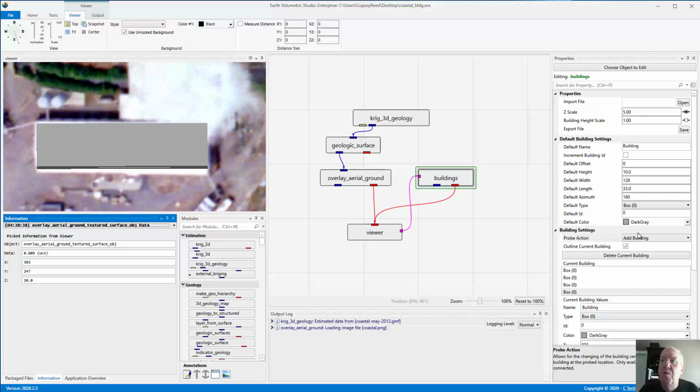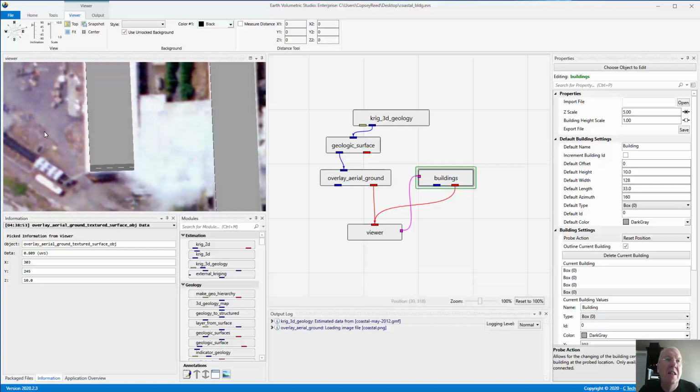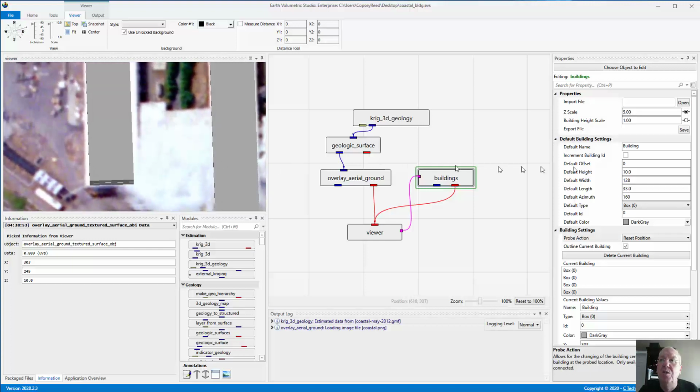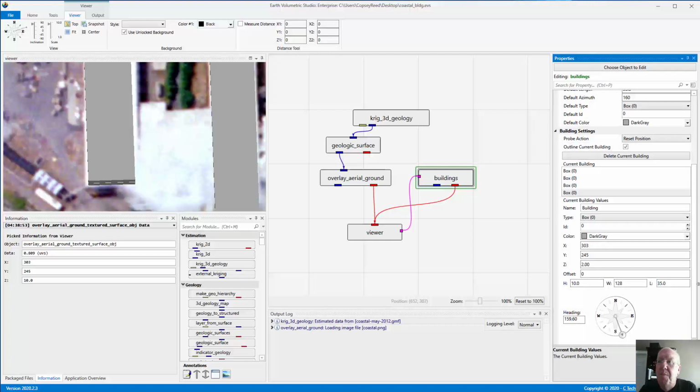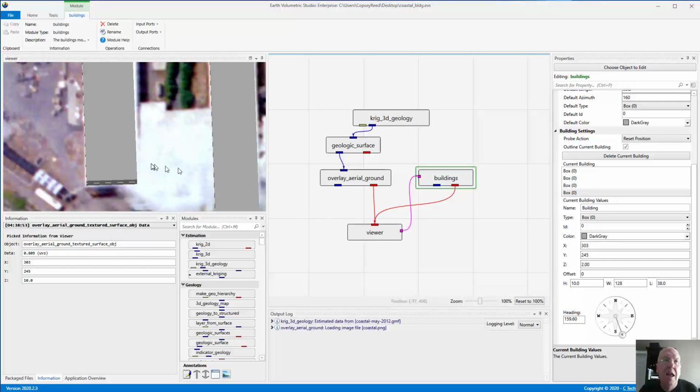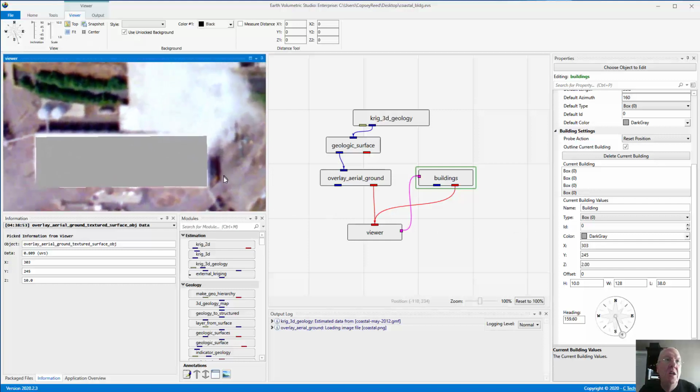And now I'm going to switch it over to reset, and then I can move it around a little bit. Frankly, it looks like it's not a great angle, and it looks like it's not wide enough either. You see that? It looks like this building is now wider than what I chose. So we'll go down here, and wider, I should be using the term length. We're going to switch the length from 33. Let's see what 35 looks like. Still not big enough. Let's go 38. That looks better. And now let's go back and reset its position.